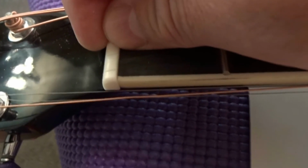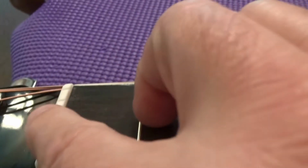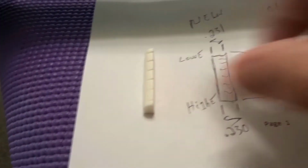So if you have a longer guitar nut, you would set this in, say it was sticking out like so. You would kind of equal it out. If you had that much overhang here and that much overhang there, you would set that in there and have equal overhang here and here. If I had that much overhang, I'd take a fine pencil or a Sharpie and run it up that side, and then do the same on this side, and then sand that down to your line. When you get that done, then we move on to the next part.